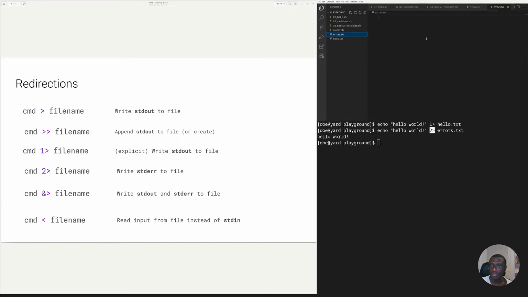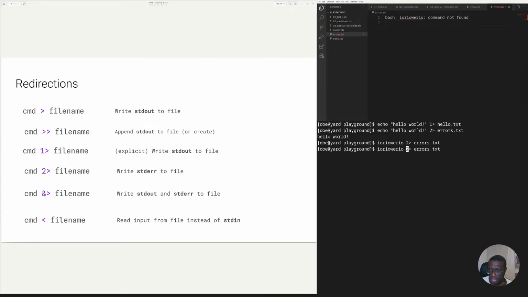The file has been created, but since no error has occurred, nothing is printed. But let's say I put a weird command that does not mean anything and I execute it. We have nothing printed, but this time the error is written into the errors.txt file because we are redirecting the standard error into it.